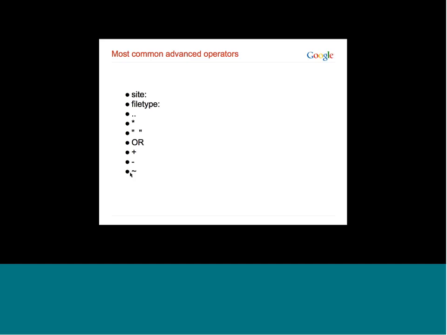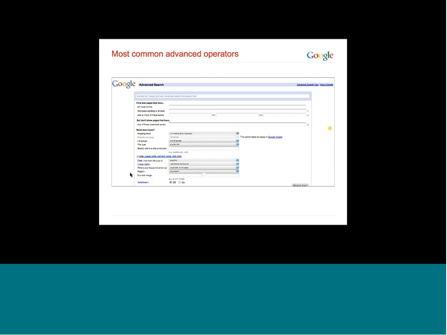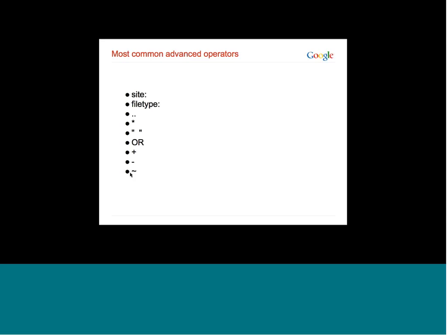I'm actually going to give you a link in the materials on our team web page to a huge document I've written with like every operator that's out there, but most of them are just going to be noise. If you can master these, you're going to be in amazing shape. Also, you can check out the advanced search page, which we looked at briefly before. It doesn't have all the operators we talked about, and then it has some other really cool options like restricting your results to something from another country, so you could just search sites in South Africa or something like that.